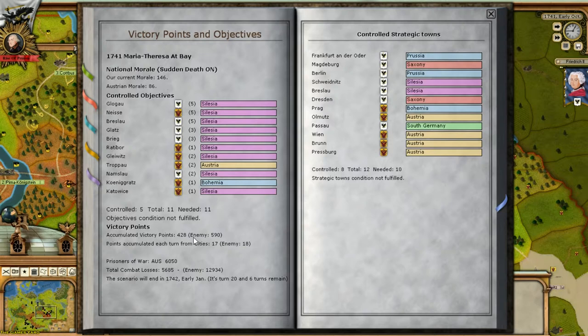Okay, we're learning as we're going. Accumulated points, 428 and he's 590. Points we get from cities each turn, 17. We're just behind him. Prisoners of war, combat. Now we got 6 turns. Okay, 6 turns. And then we control 8 of the total strategic cities.